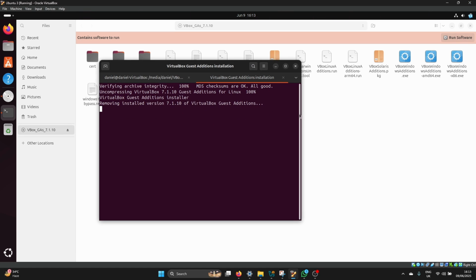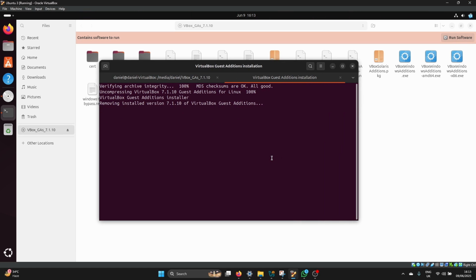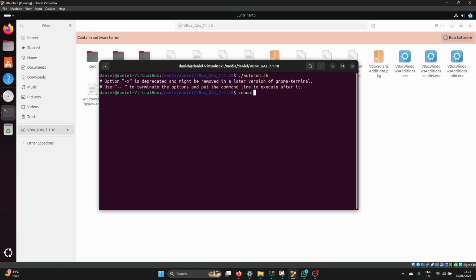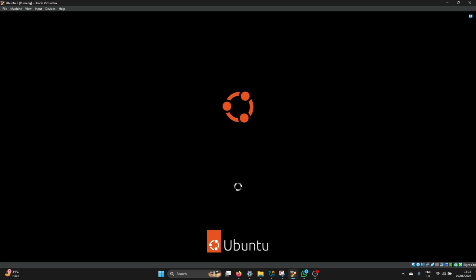And then it'll go through the setup again once more. And you just need to wait. It'll remove the old one and reinstall the new one. And then finally, guys, you can just type the command reboot, which I'll show you in a minute. And then obviously after that's happened, then you can just press enter and then do reboot manually like that. And then hopefully then you'll have the full screen, okay?